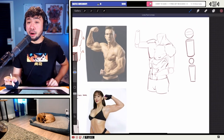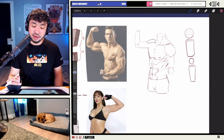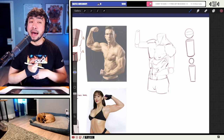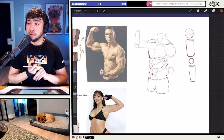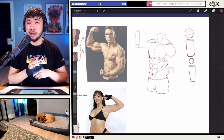But all right, let's go in now and let's talk a little bit about arms. We're going to get into the actual arms, and we'll focus primarily first on the skeletal anatomy, and then I'll talk about the muscular anatomy on top. That's how I want to do it for today.